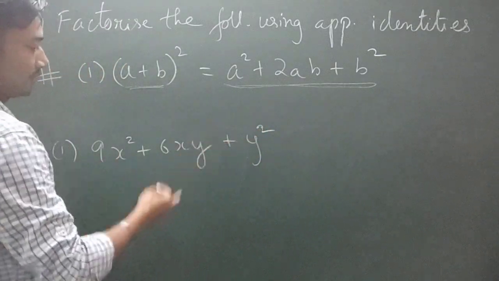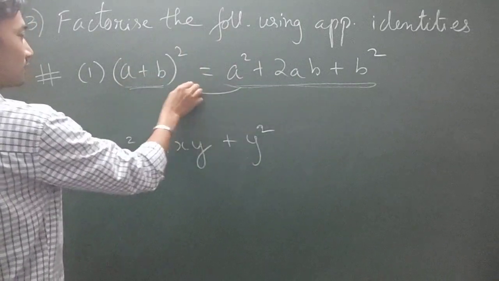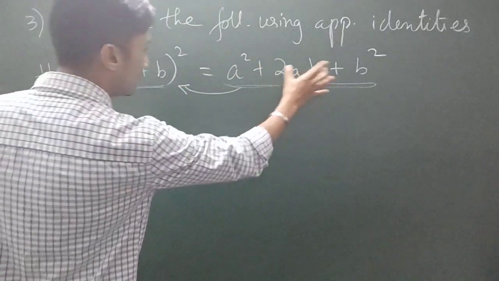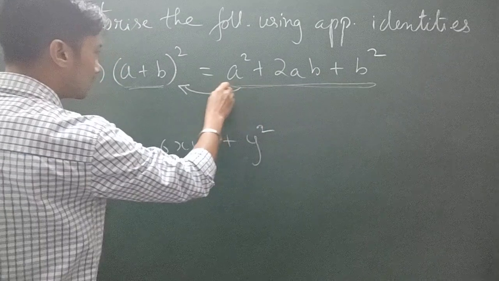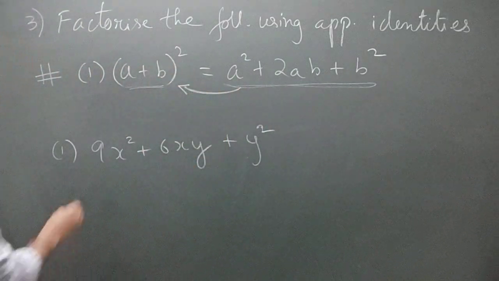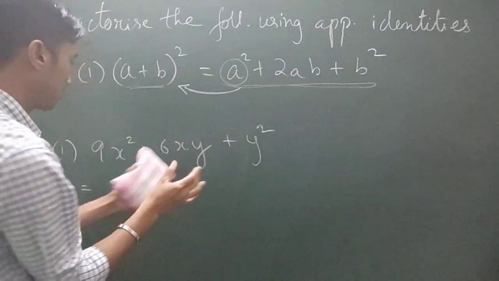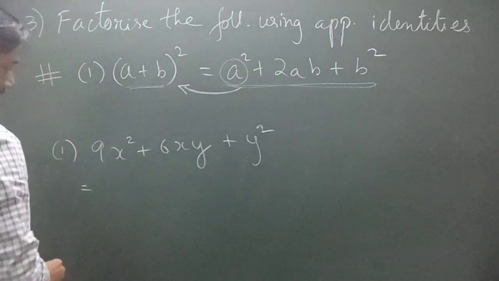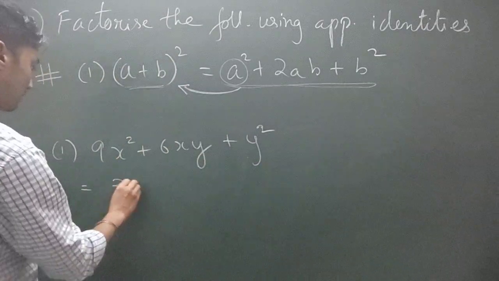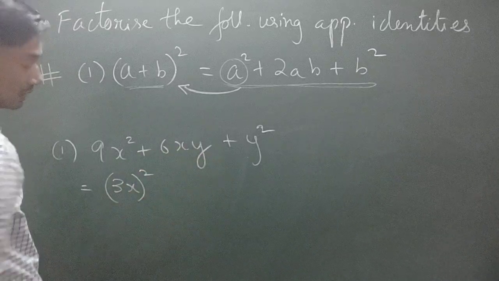3 terms, 1, 2, 3, xy is also there. Can we convert it in this format? Can we just modify it properly, arrange it so that we can convert it in this format and then we can factorize or find the factors? Let's see. What do we need? We need a square, something whole square. See, 9x square. 3 square is 9, x square is x square. Can we write this as 3x whole square? We need something whole square, okay, not separately.